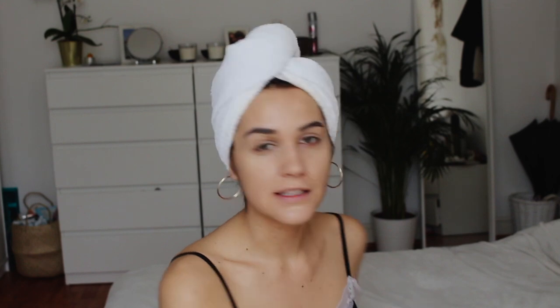Now let's move on to my eyes and eyebrows. The first thing I'm going to use is a little bit of this shiny eyeshadow — not a lot, just to add some glitter and brightness to my eyes. I'm just going to put a little bit on my eyelids and that's basically it.